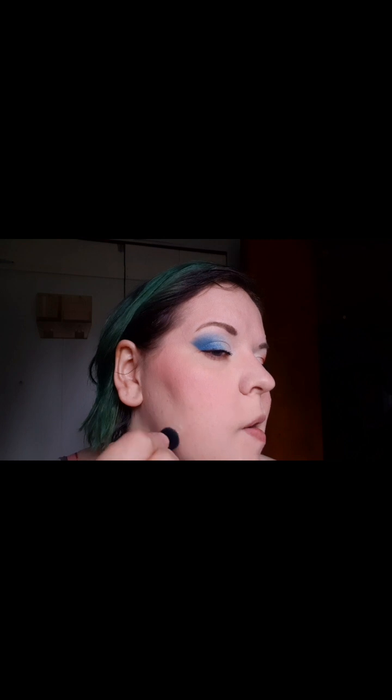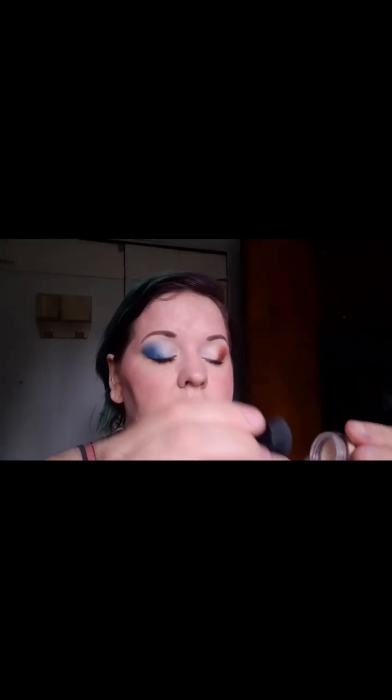And let's see. I have like an old blemish scar right there. I'm going to take it and just lightly, it is pretty opaque, so a little bit goes a long way. See how it looks opaque? And I just lightly dabbed it. So just dab it and do circular motions. It's a little too light for me, which is very surprising because I am a very pale person. Kind of blended it in a little bit better. It's a little light for me, so I am going to take my foundation brush and go back over it and kind of press it in to help it not look so pale.